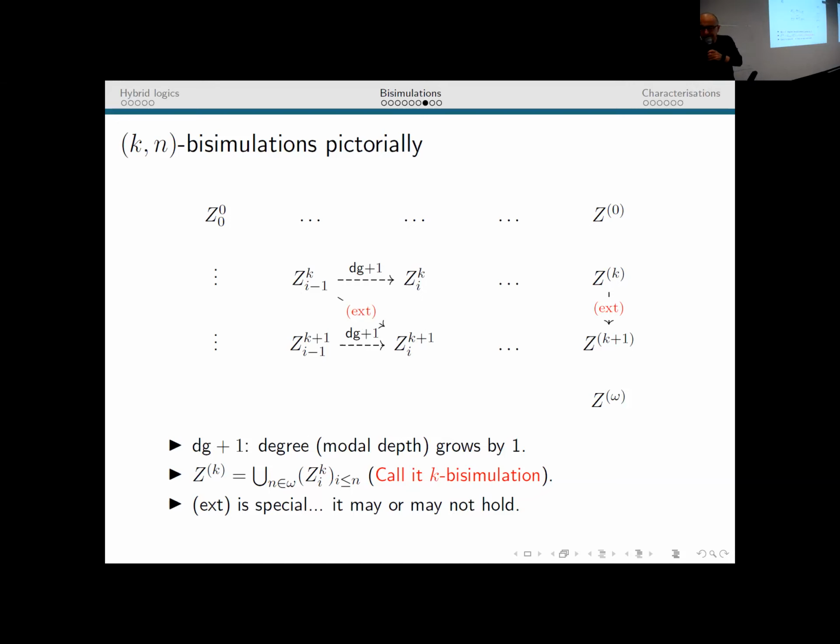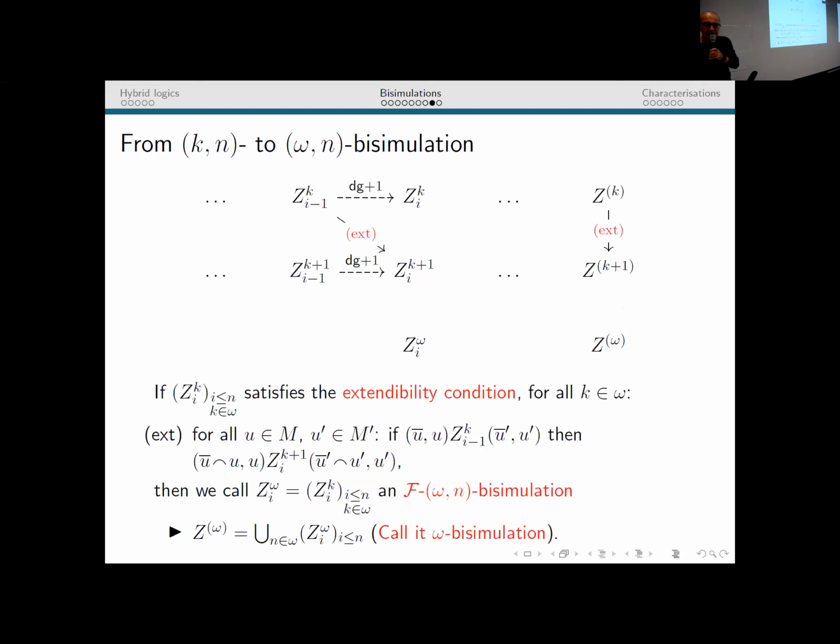How do we do it? Well, we just add what I already called the extendability condition, which is fairly natural too. So what is it? It just says if this tuple, remember this is a k tuple and this is an element, so this is k plus 1 elements. This is also k plus 1 elements.